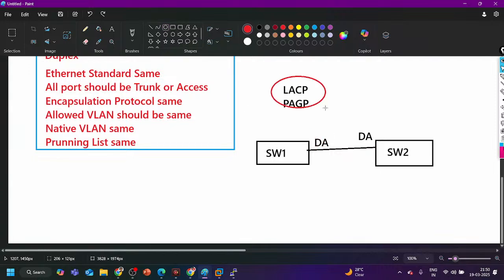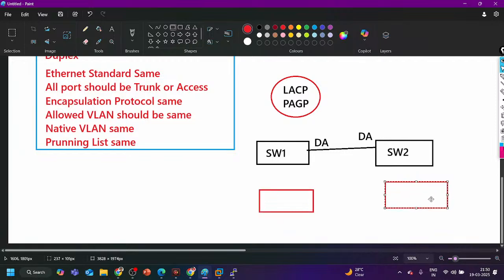Similarly, we have two protocols here to configure EtherChannel dynamically. For example, I have switch 1 and switch 2, two links are there, and I want to form EtherChannel dynamically.